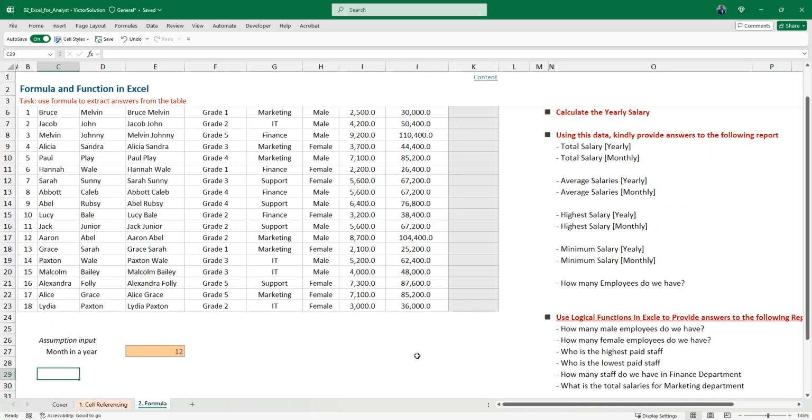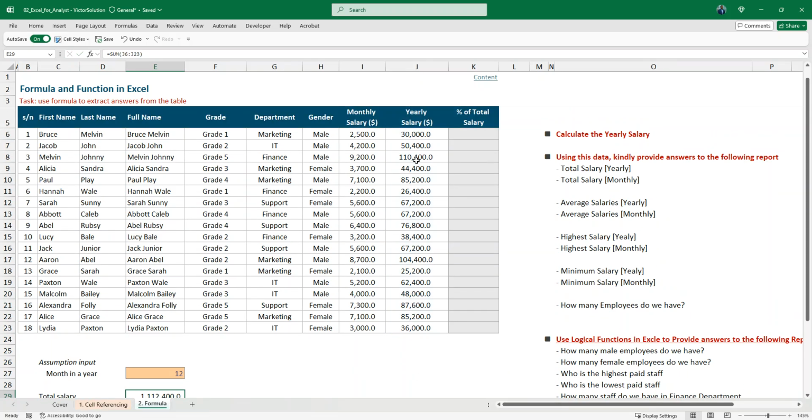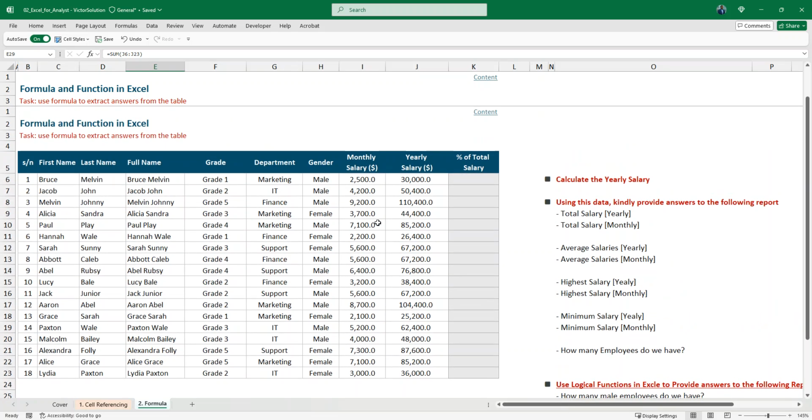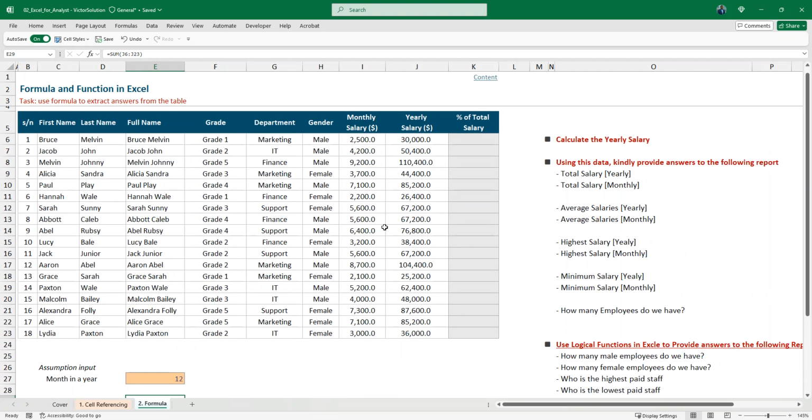So I can just come down here and type total salary, then equal to summation, and sum everything down here. Another good thing I can do is to name this cell total salary. But you also need to minimize naming everything. It should not be too much. Just try to be disciplined and keep it simple.